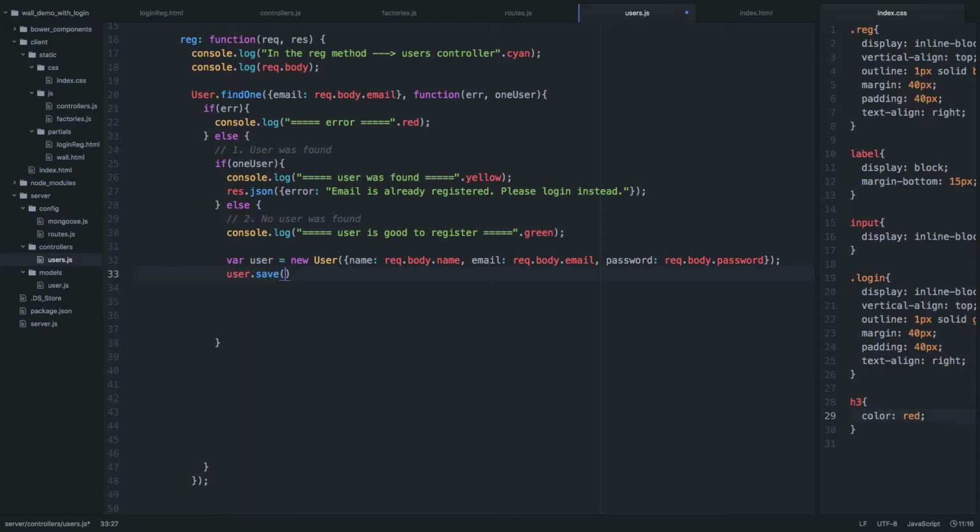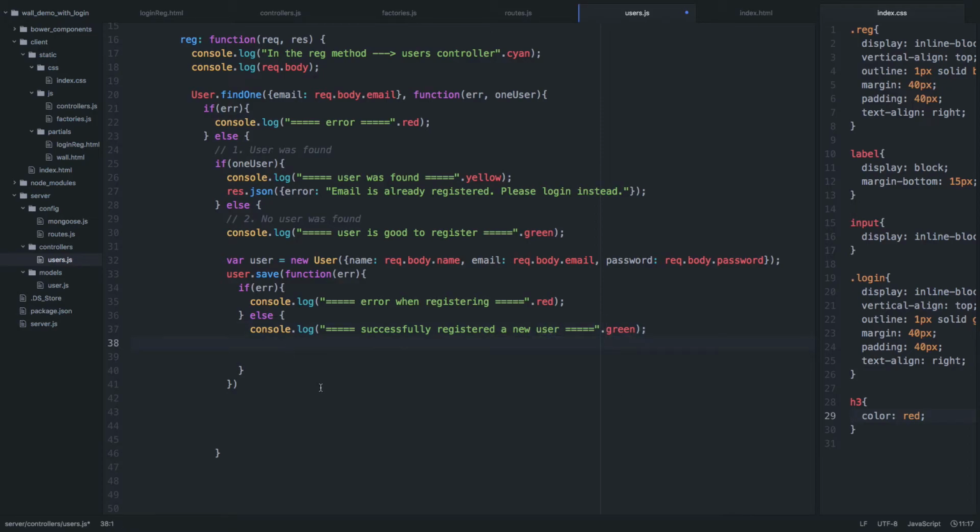In the callback function, if there's an error, we're going to log error. And if there is no error, we're going to go ahead and console log successfully registered a new user, like that.